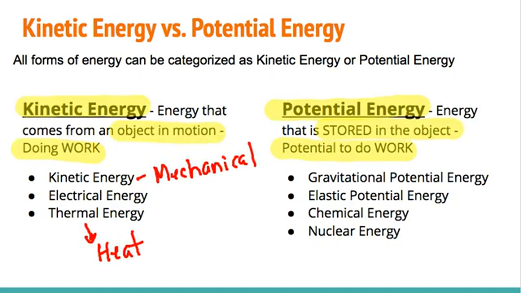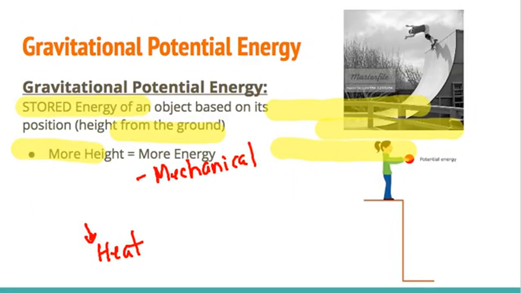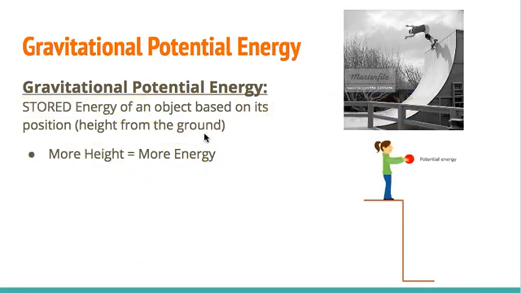All right, so let's go over each one specifically. Sorry, clear annotations. Okay, so first one is gravitational potential energy. And by the way it sounds, we're talking about how gravity is affected. Again, the key in this is it's stored energy, because all potential energy is stored energy. And how you store it is its position, its height from the ground.